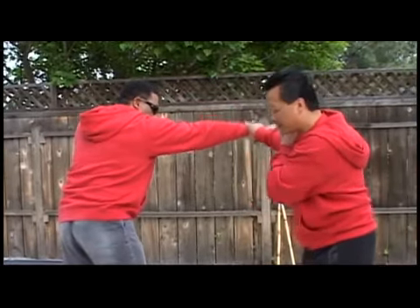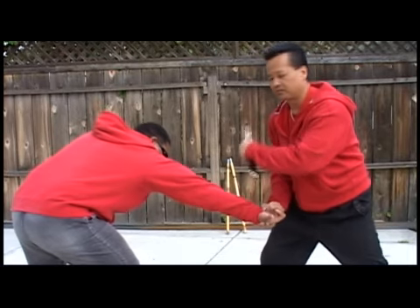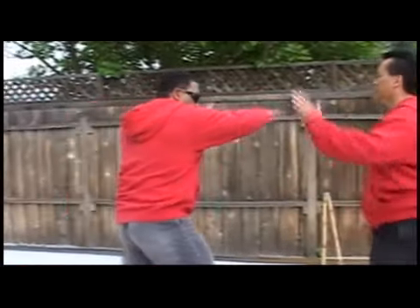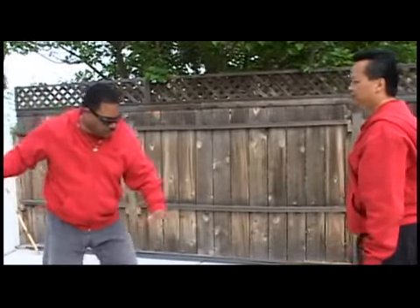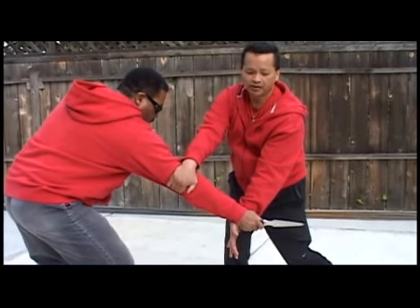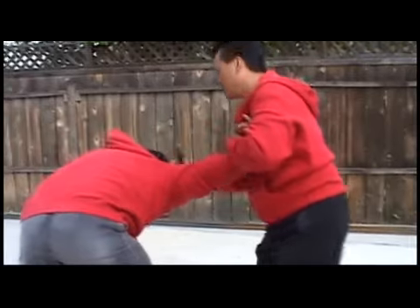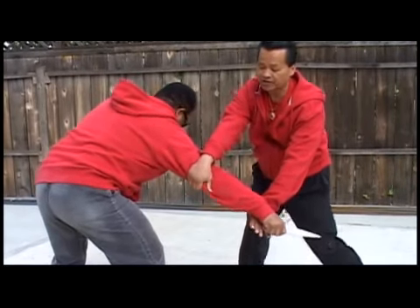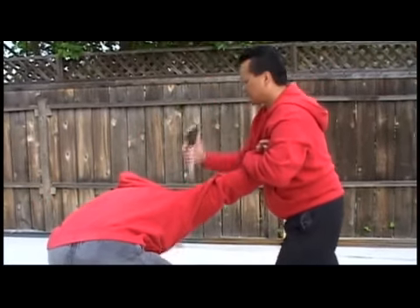Angle three: the parry, the check and the grab, the turn, lower the weapon to lose his balance, and then disarm the knife. Parry, control, and disarm. Angle four: you need to come here — this is going to attack the wrist and the elbow, so I immediately grab his elbow, then turn my body to the left to get a better angle in this position, and then strike. If they have a jacket, you can grab here, control the wrist, shoot the elbow break, and then come with the knife.